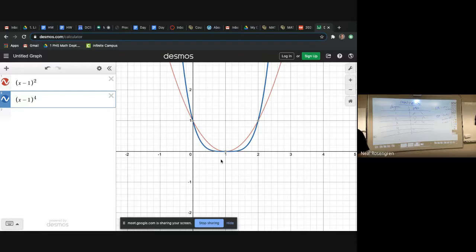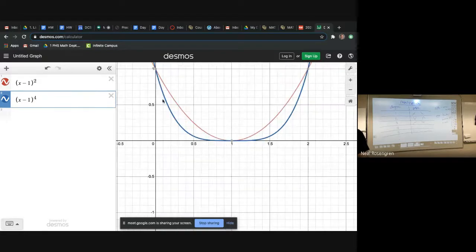I'm going to zoom in even more. I get really close to the x-axis a lot faster, and I spend more time hugging the x-axis as I do those graphs. And especially for us, since we're just doing these relatively small sketches nearby, we really want to exaggerate the difference between something like x minus 1 squared and x minus 1 to the 4th.